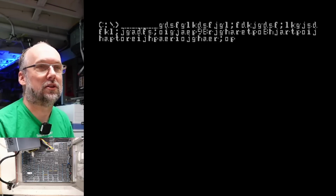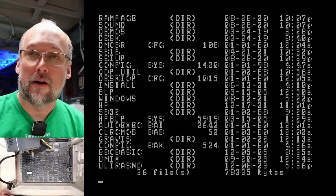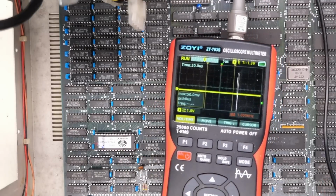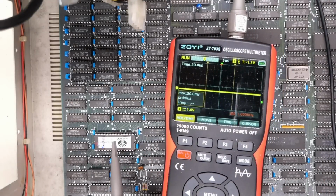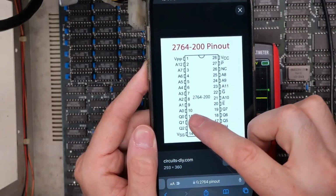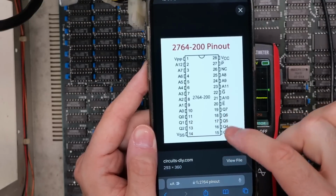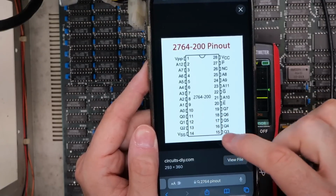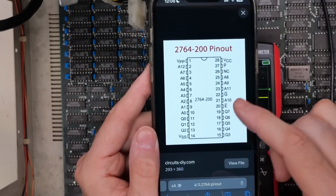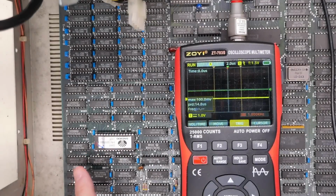Let's put a bunch of characters on the screen. In fact, do DIR here. That way we have something to look at when we're probing around on the outputs of the character ROM. Okay, so let's use the Zoe here, and this is what we're gonna use just for taking a look at the output of this chip here. This is the pinout of the chip we're dealing with here. So Q0, pin 11, all the way through pin 19 there, Q7. Those are the output data lines. We need to see activity on all of those to ensure that the lack of those columns is not coming from this chip and is instead coming from the 74LS166 right here.